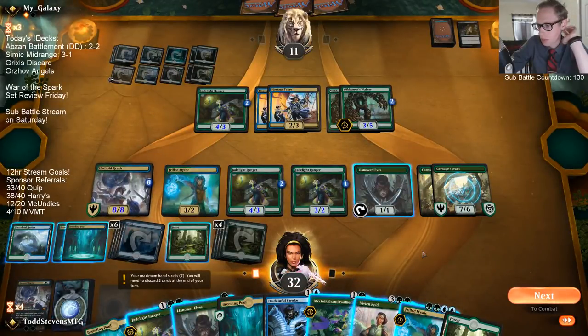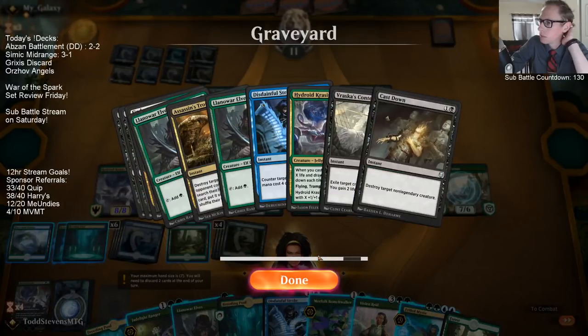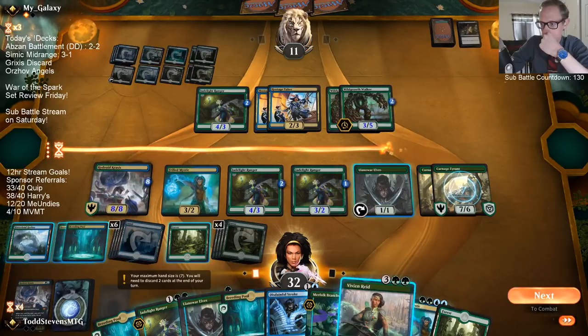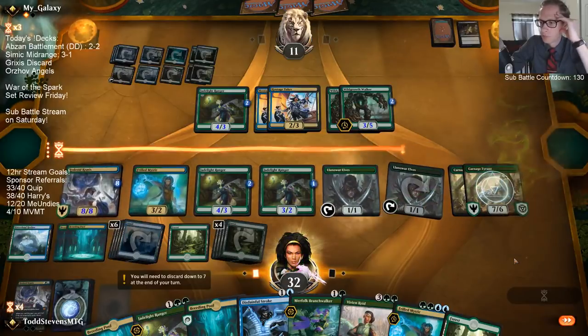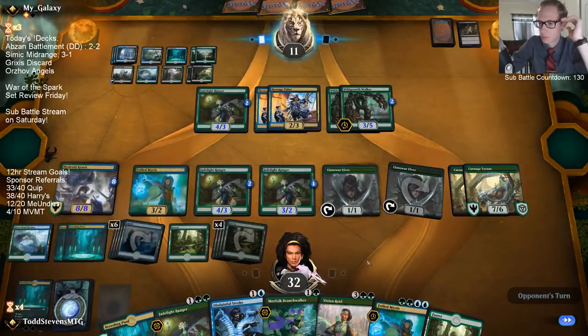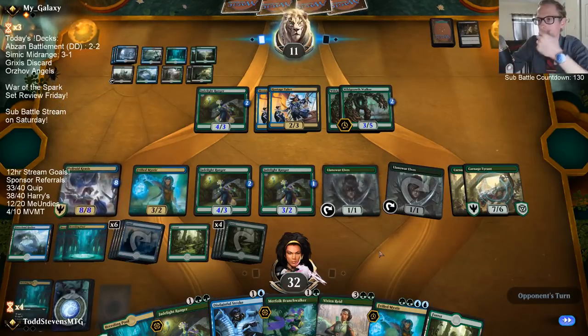Do I want to Vivian? If they do have another Fiend Finality... Nah, let's keep mana up. Yeah, we can just Vivian next turn with counters up. Good call.